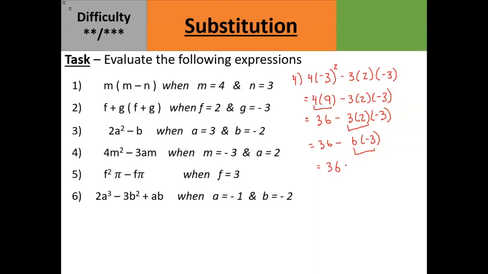So be careful here. You can keep it like this, so there's a minus, and then 6 times -3 is -18, right? So then what happens to these? It becomes a positive. You could have done that all at once, and you could also do this in your calculator and it would have done most of it for you, but we're going to go step by step and just learn as we go here. So 18 plus 36 is going to give me 54, and I'm done. Any questions on that one?